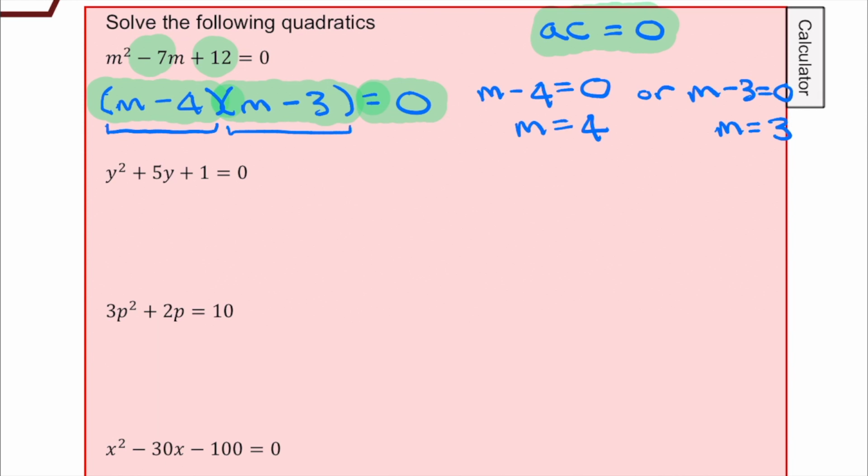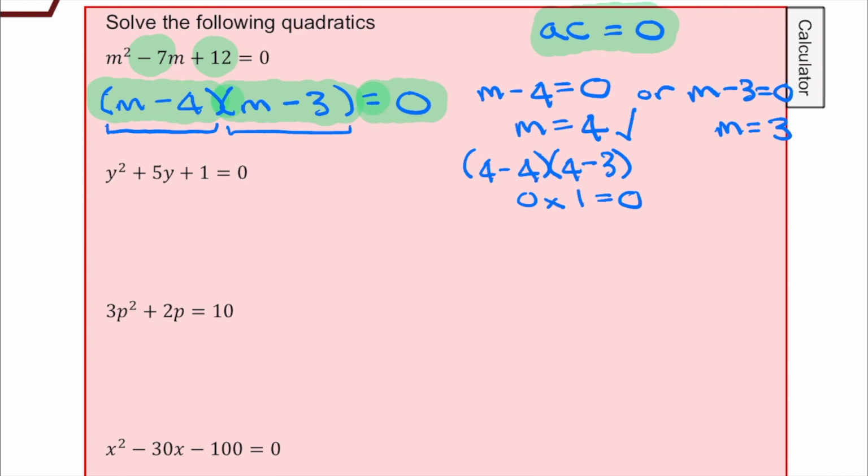So what we can do now is we can actually check both of those answers. We can substitute them in. So let's start with the n equals 4 one. Let's substitute that into our factorised form. So we're going to have 4 minus 4 times by 4 minus 3. And of course, if you've got 4 minus 4, that's going to give you 0. And then you're going to times it by 4 minus 3, which is 1. 0 times by 1, of course, gives you 0. So yes, definitely that n equals 4 is a solution. It does definitely work.